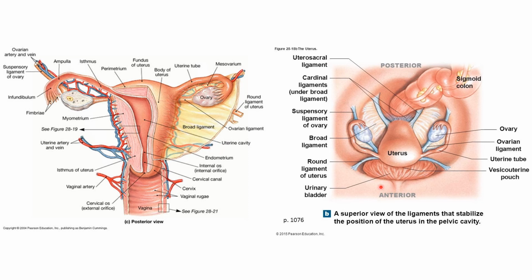Other things from a superior view that you want to look out for, there is the uterus. Make sure you also pick up on the round ligament of the uterus. So this is anterior, this is posterior. The round ligament is going to connect from the fundus and run out into the inguinal canal, which you learned on your last unit.